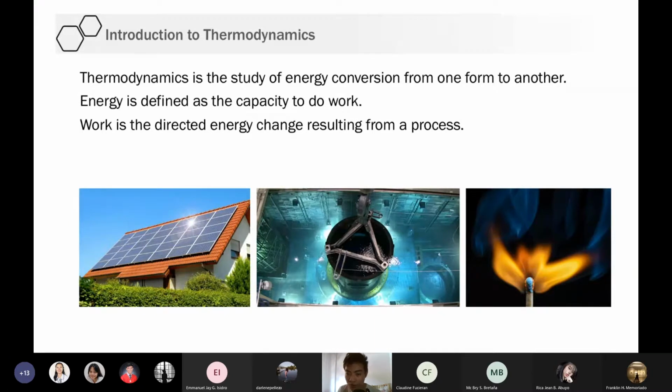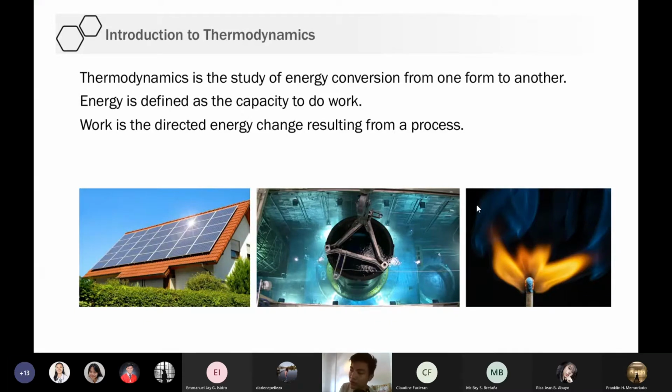posporo, kaya nga siya posporo tawag, may phosphorus kasi doon. Okay? So in matchsticks, we have phosphorus, kaya Tagalog niyan is posporo. So pag in-struck mo 'yan sa gilid ng box niya, okay? So it provides enough heat to kickstart the combustion of the material in there. Kaya 'yun, nasusunog siya. So that is from chemical energy to heat energy and light.